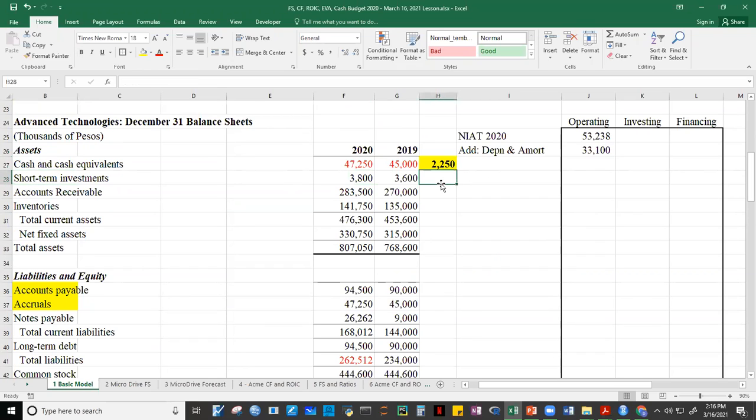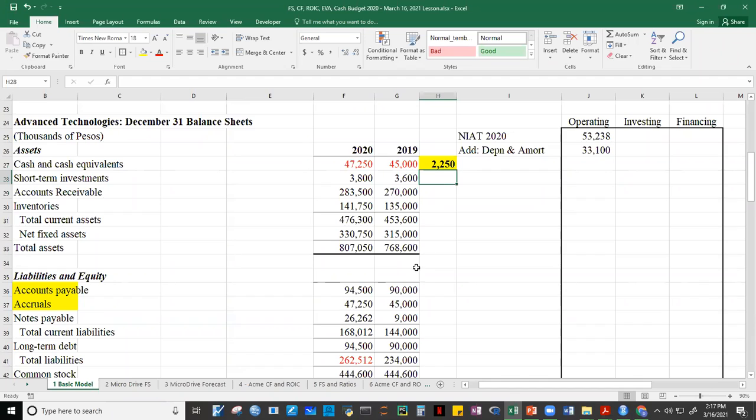Short-term investment. Ano ba yan? Operating, investing, or financing? Investing po. Okay, investing, no? Okay, may debate dito yung sinasabi, financing siya, no? Yung iba naman, investing. So, ang gagamitin nating rule, guys, although it looks like investing siya, but others would say that if it's interest-bearing, ilalagay natin siya sa financing. Okay? So, yun ang rule natin, na although yung iba, ilalagay sa investing, but for our purposes, guys, si short-term investment, since interest-bearing siya, we're going to put it under financing.